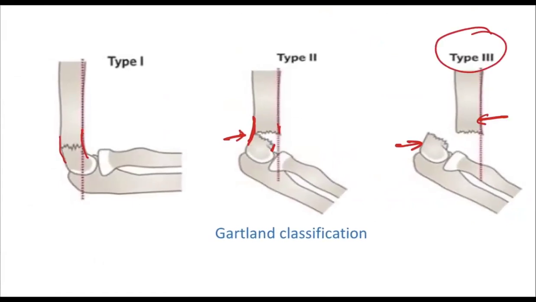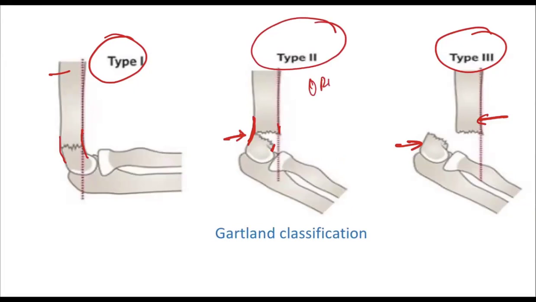Type 3 definitely requires surgery. Type 1 can be managed conservatively by placing the patient in an above elbow back slab and referring them to the fracture clinic. Usually surgery is not required. Type 2 is tricky. That's why we involve the orthopedic team and take their opinion on what needs to be done. Orthopedics will come down, assess the X-ray, assess the kid, and take a call whether we need to admit and operate, or can we discharge them and follow up in the fracture clinic. That decision is left to the orthopedic surgeons.